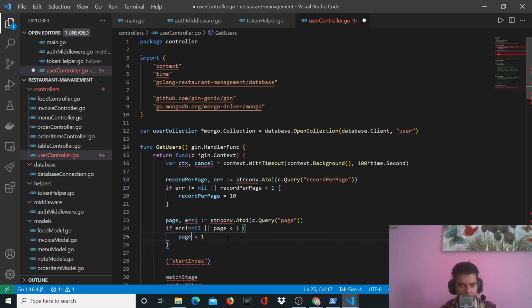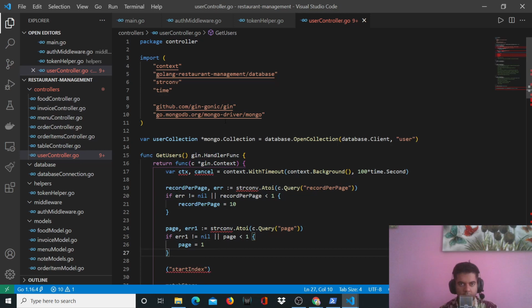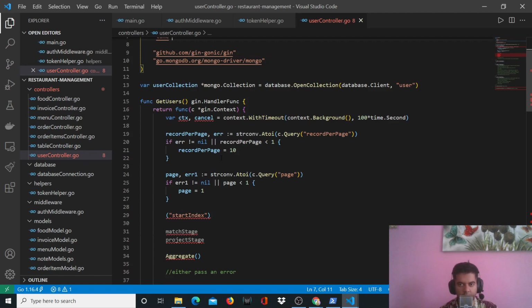Okay. And here the error is different, so I'm calling it error 1 here. String convert, I'm not sure why it's not getting the string convert package for me. It did get the package for me, and now all the errors have gone away. These two things are still squiggly lines because I've not used them yet.